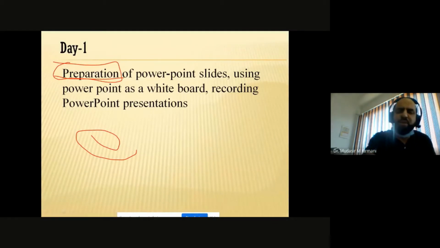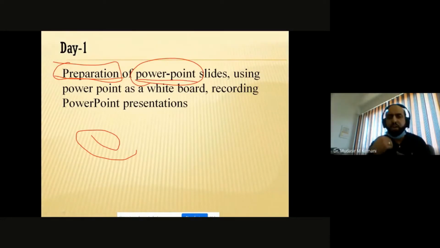Then similarly, if you have a second component over here, you can just encircle it or underline it. When you are recording your session, it will become more interactive when you are underlining it and putting the contents in front of you. This will help you in interacting with the students, in reaching the students in a virtual mode.